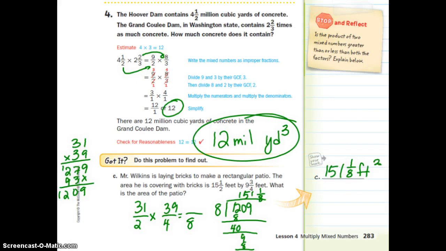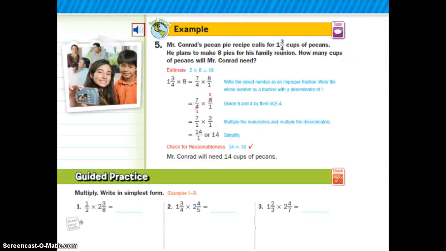All right, in this particular case, we get 31/2 times 39/4. And we look at it and we go, oh, this is going to be ugly because I can't simplify within the problem. That means you have to be very careful. First, multiplying the numerators, 31 times 39 and getting 1,209. And then multiplying the denominators, which is 2 times 4 is 8, and then doing a division problem. So once you do the division problem, you come up with 151 and 1/8 feet squared. Turn the page. And the last word problem.